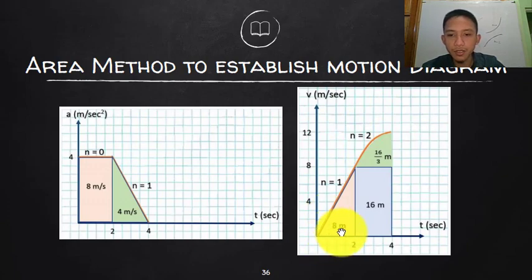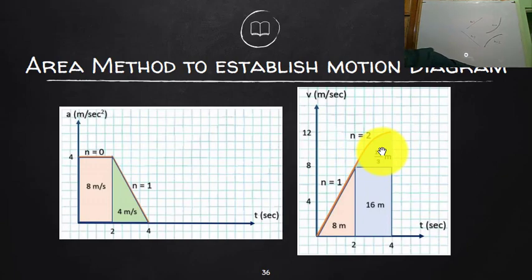Multiply again, base times height times 1/2, since that's a triangle. 2 times 8 is 16, divided by 2 is 8. Now, we will get the area of this one. That looks complicated actually, but if you look at this, that is just a rectangle plus the curve here. So again, this is where the analytic geometry enters. I will show you how we solve the areas of the curve.